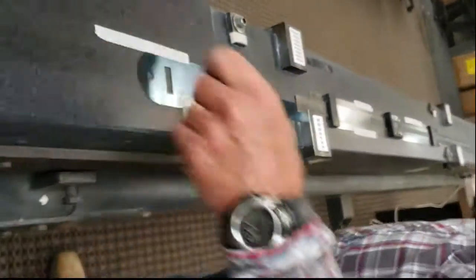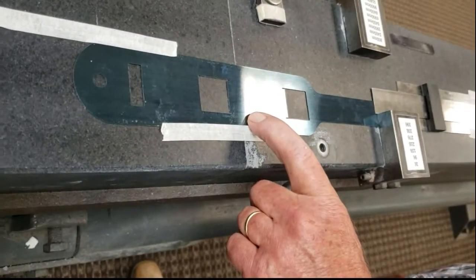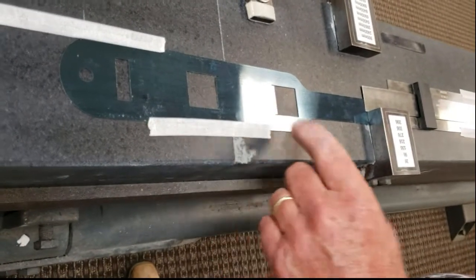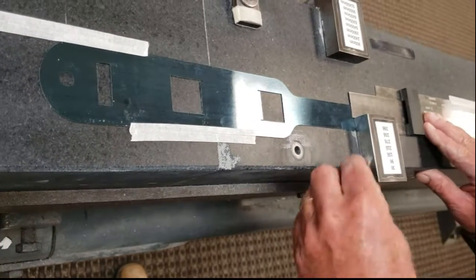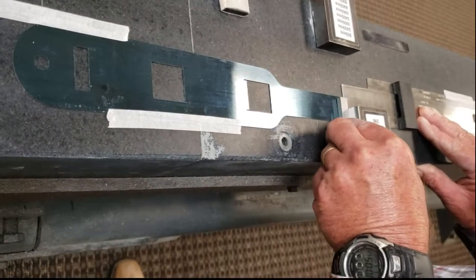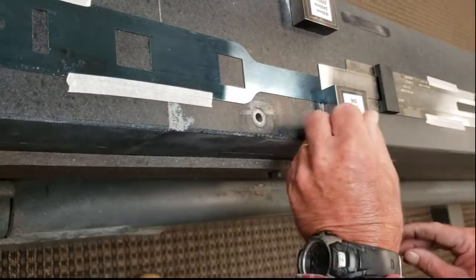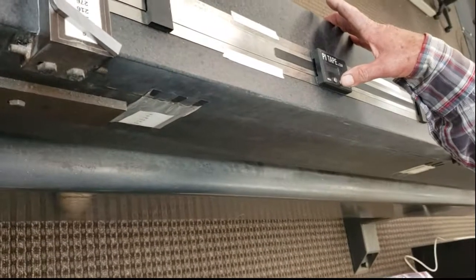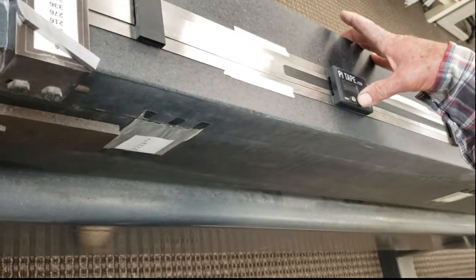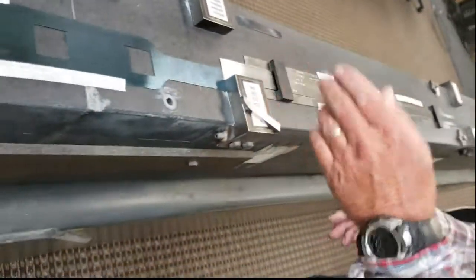Now, what I'm going to check here is the front part of one of our digital tapes that we have. The way I have it set up is I have a zero point here at the very end, and I just use a straight edge and zero that out. No matter where that's set on the front, I can just push the power button again to zero, so I'm at zero right there — that's where my zero starts.